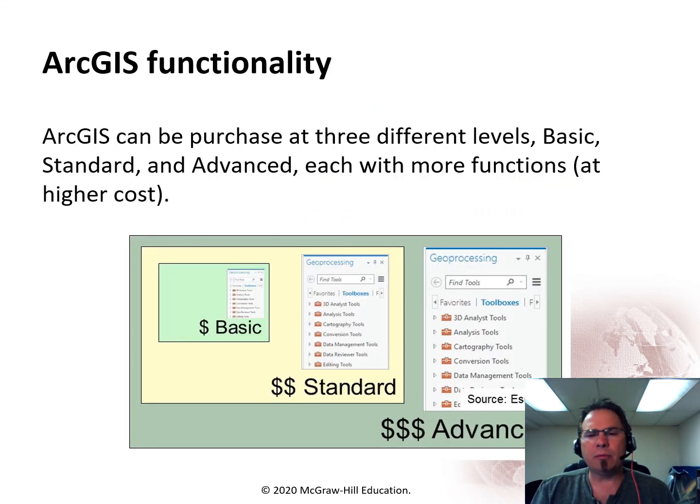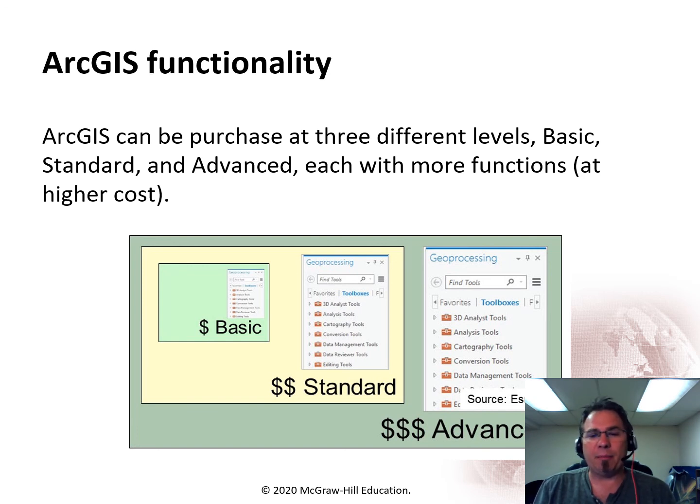So GIS comes with three tiers of levels in terms of how much you want to spend, and it's not a cheap program whatsoever. Luckily at UWM, we have the full suite of what you can do with GIS, which makes my job a lot easier. But you have the basic license, the standard license, and then the advanced license, which obviously the more you pay for, the more tools and technology you get with it. And like I said, it can add up in a hurry.